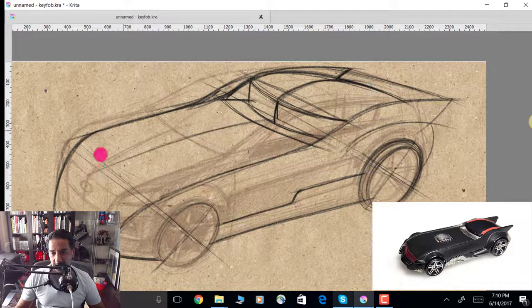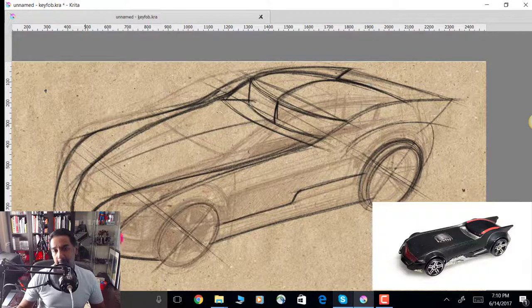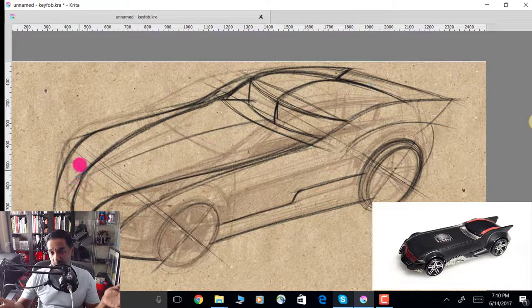That's what's really cool about Hot Wheels, because Hot Wheels toys are great. There are so many different kinds of shapes and ways that they've designed these little $1 cars that it's an excellent way to use as reference, just to understand what kind of interesting forms they can come up with. And then you can take some pictures of them and use them as a starting point, and then you can modify things as you go along.